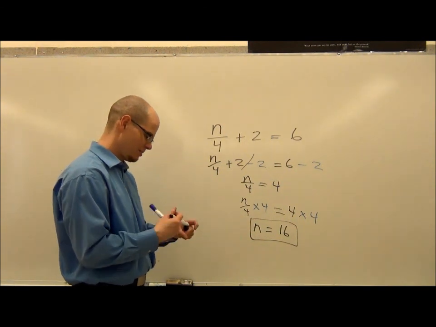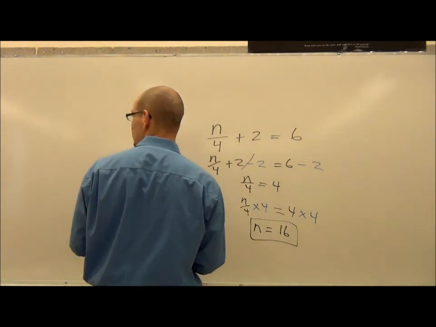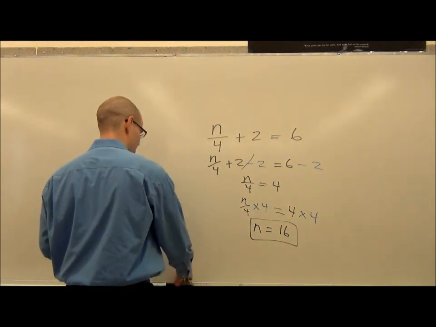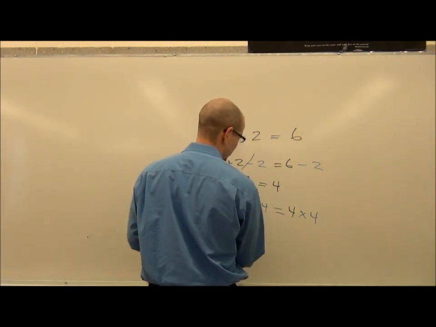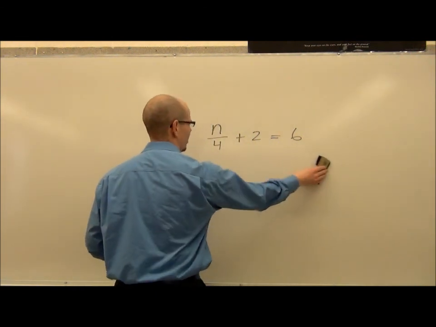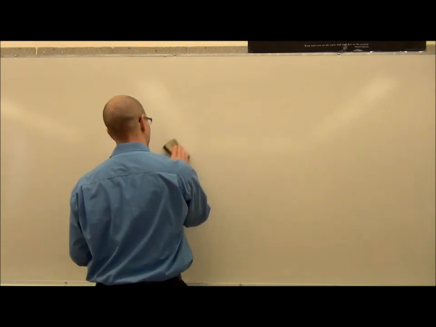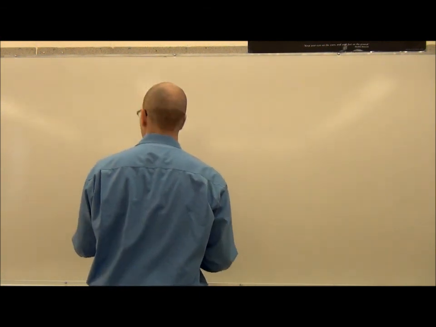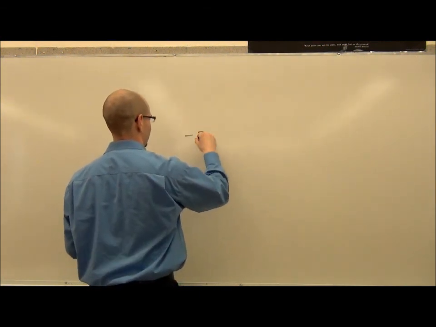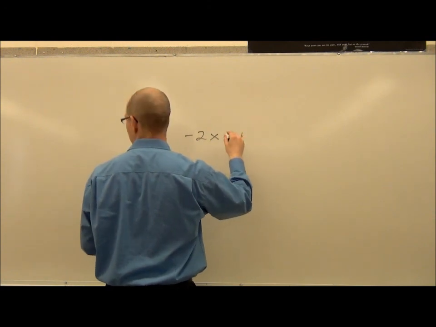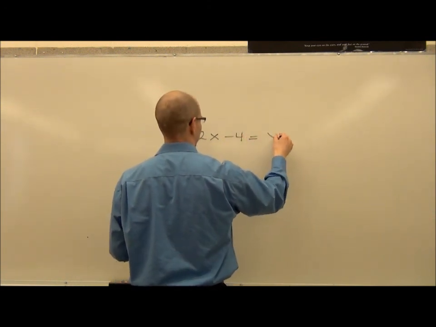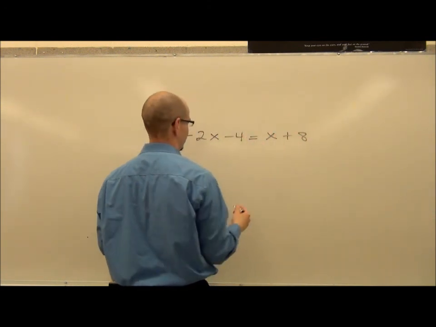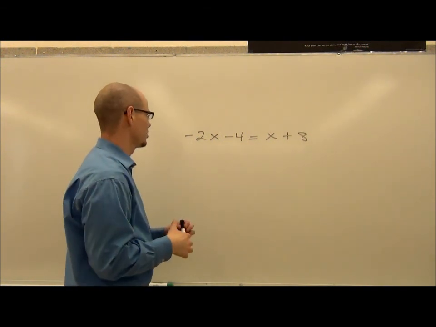Okay, the last type is nothing new. It's the same as the other ones, it's just, well, I suppose it's new. I'm going to show you one with the variable in 2 places. And these are probably the hardest. So if you have something like this, people get confused because they see a lot of things and they go, what? There's a lot of numbers there, I don't know what to do.